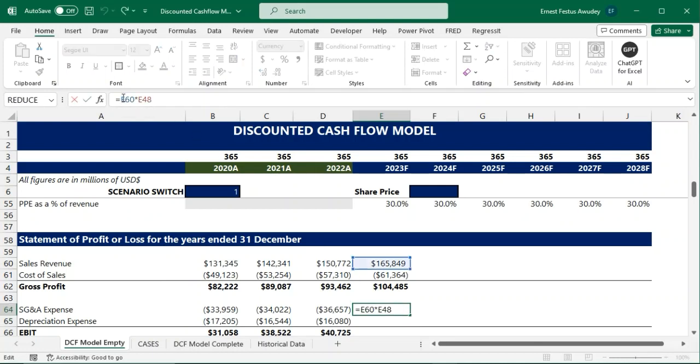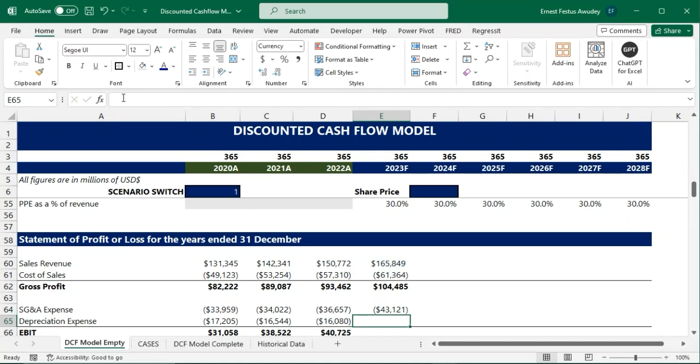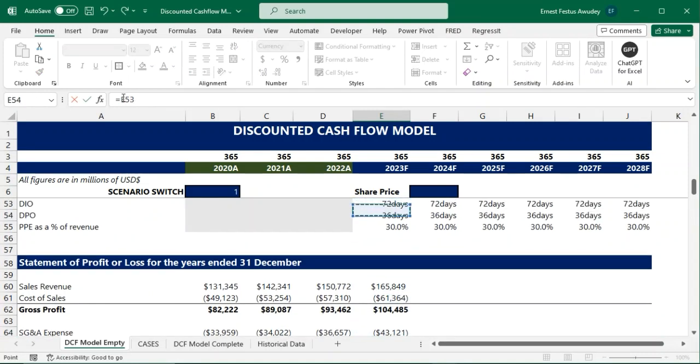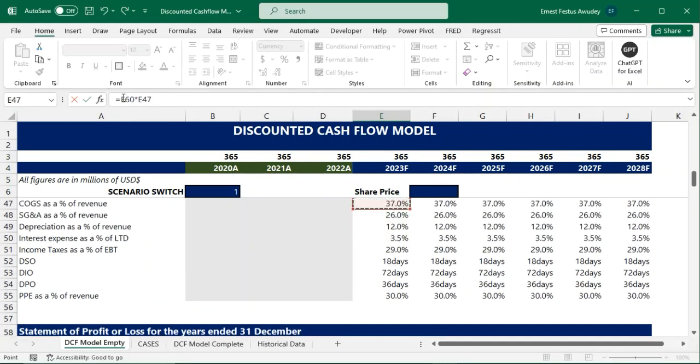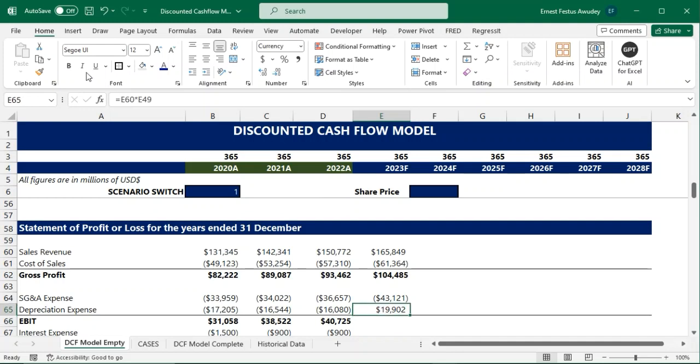I'm going to put my minus sign here. Then for my depreciation expense, it's the same scenario, so multiplied by 12%, which is the depreciation and amortization expense here. I'm going to put my minus sign there.